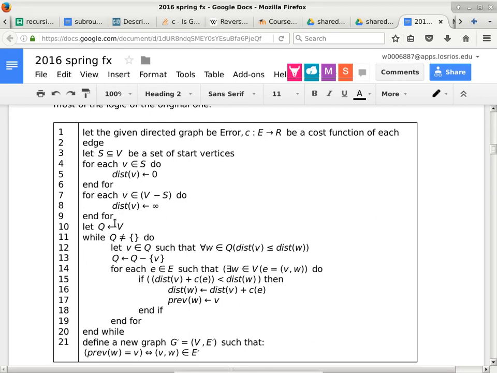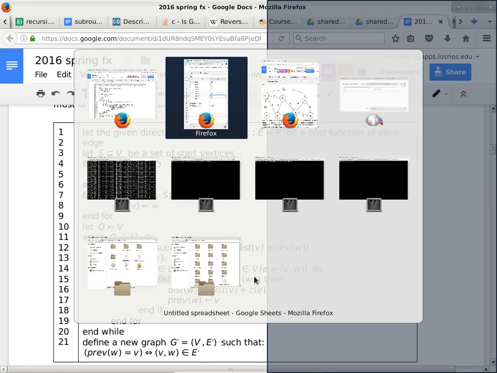Okay, so at this point, we have picked the V already, which in this case is vertex D. We have already removed that particular vertex from Q, and we are now evaluating all the edges coming out of vertex D. And this is the number that I just mentioned. The number that we just mentioned is the distance to vertex D plus the cost of the edge from D to F. Okay, let me show the graph here.